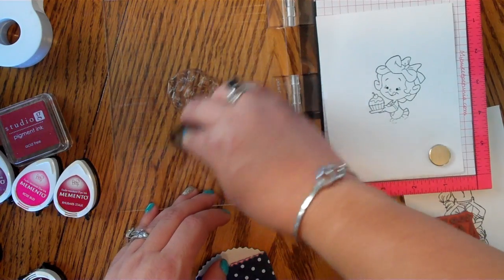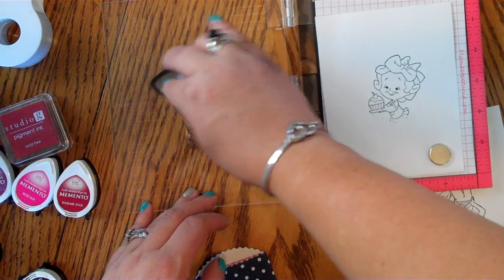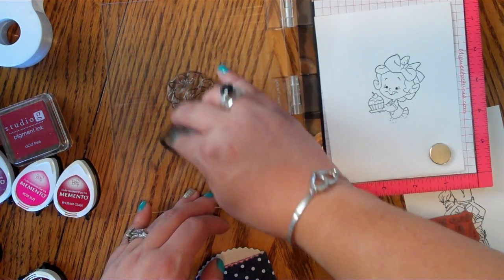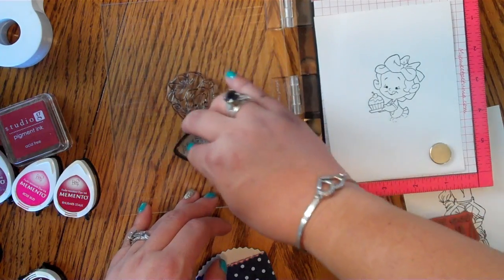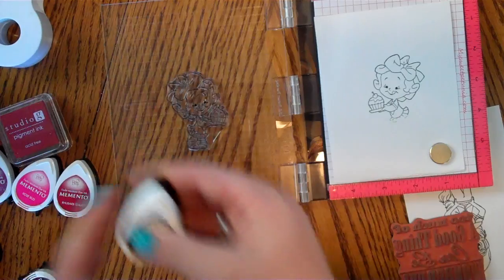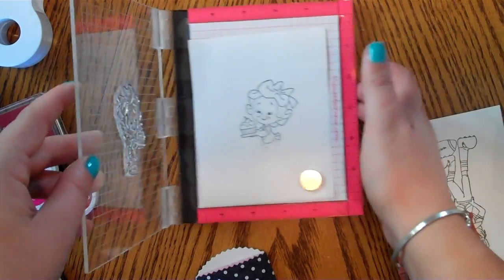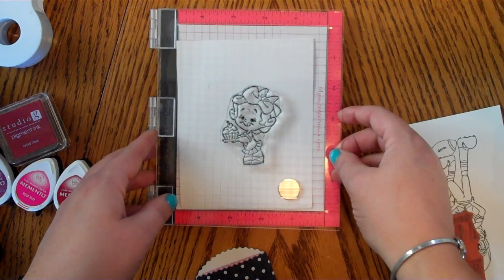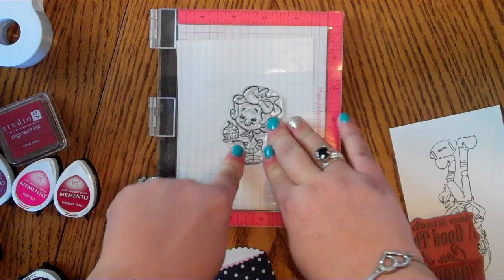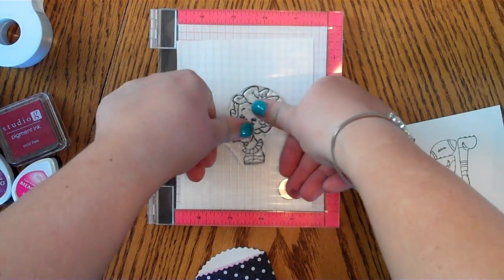So let's just go to her bottom half and we'll ink her back up really good here. The image looks good everywhere else, so you don't really have to go all the way up to the top, but you can. This is where you probably should use both magnets to make sure, because my little scrap paper here is a little bent, so it is possible that it could have moved, but let's just hope it didn't. So now we're just going to come back over and try again, and we'll see how well it lined up. We're doing this together, so we'll see whether this really works or not.